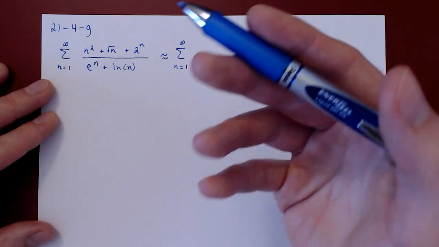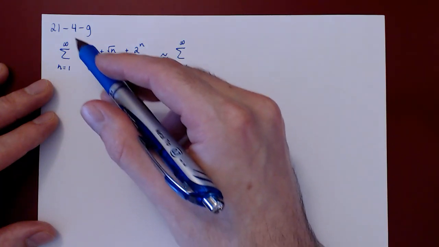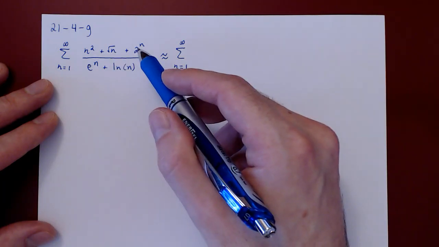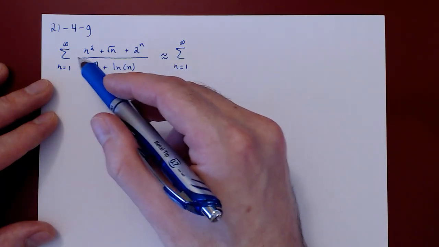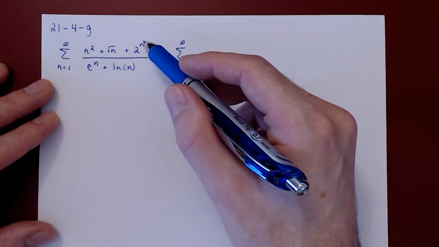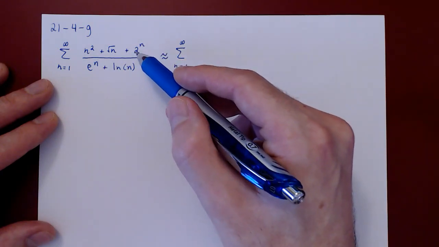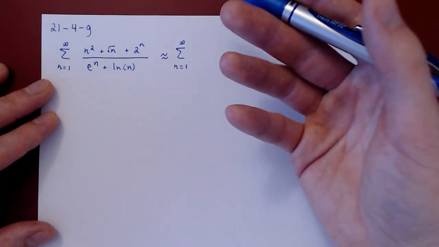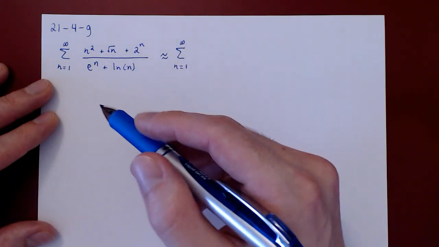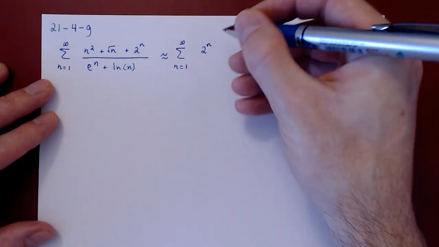Well, again, we have a fraction, so we look at the dominant terms top and bottom. So as n increases to infinity, sure, n squared goes to infinity, root of n goes to infinity, and 2 to the n goes to infinity. But on the numerator, we have two positive powers of n and an exponential function. Even though these two are large, as n tends to infinity, we know from the hierarchy of functions that an exponential function will be infinitely larger than positive powers of n. So the numerator is approximately 2 to the n.